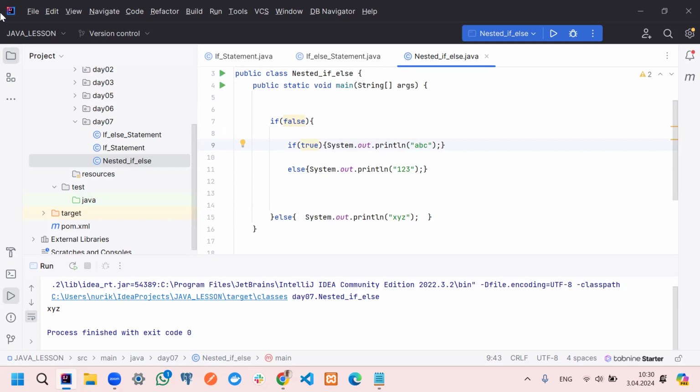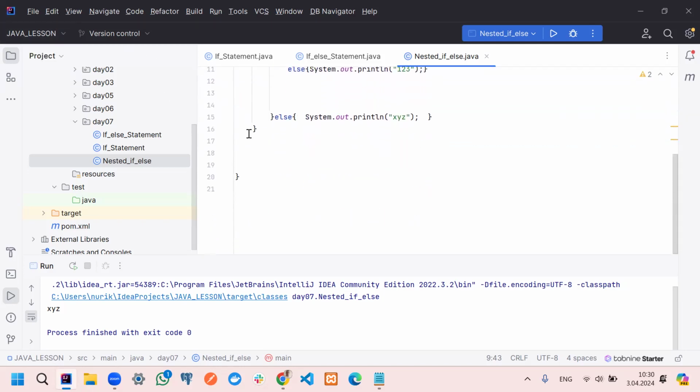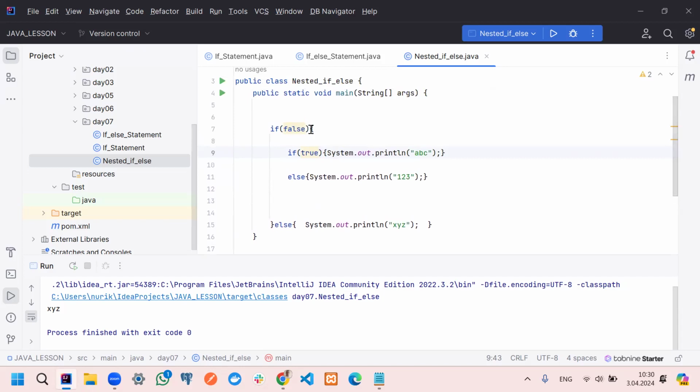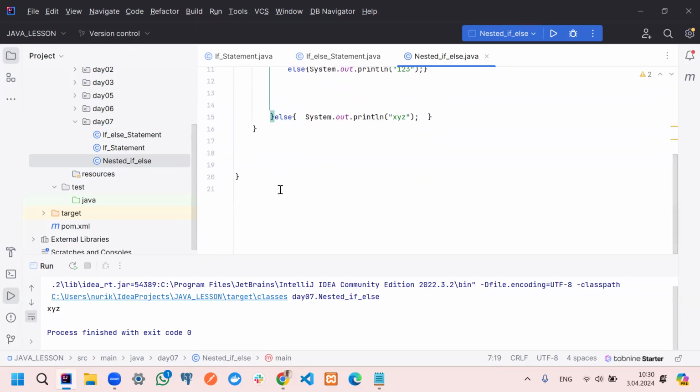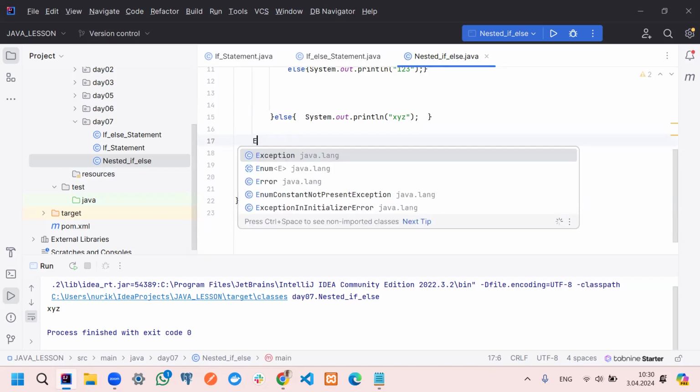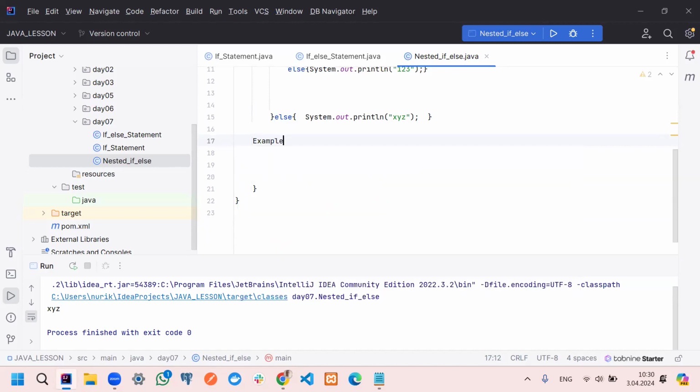Yes, I want to give you another example. First example, this page.